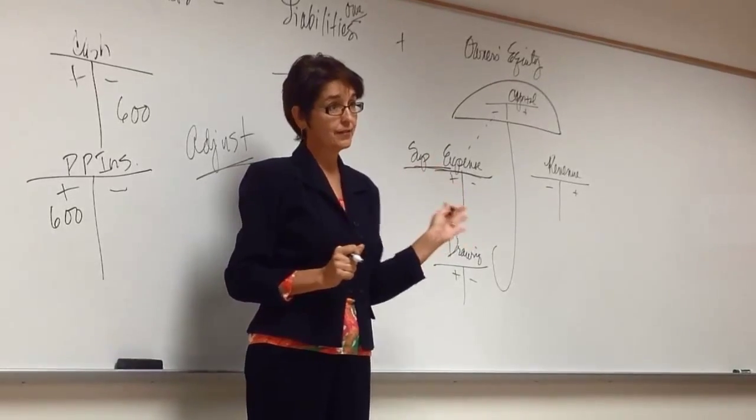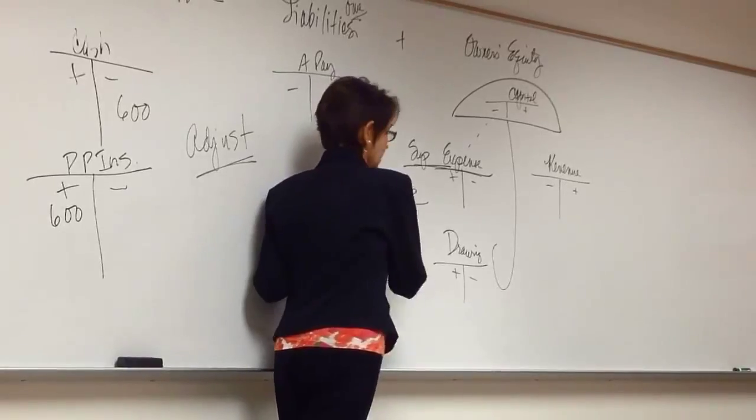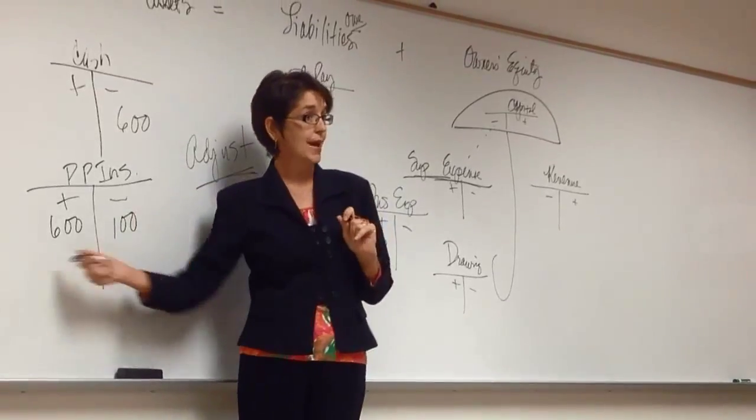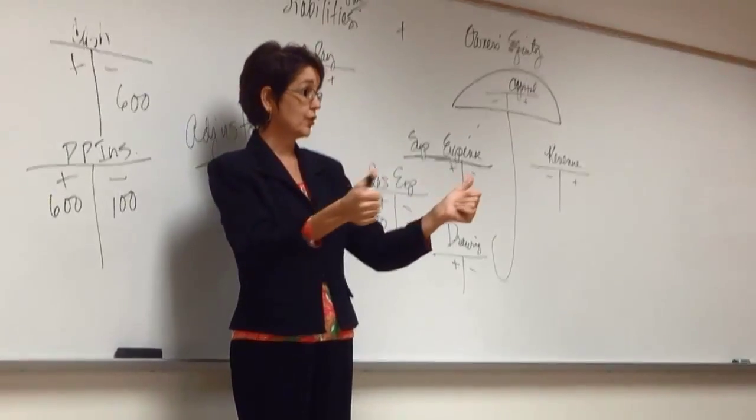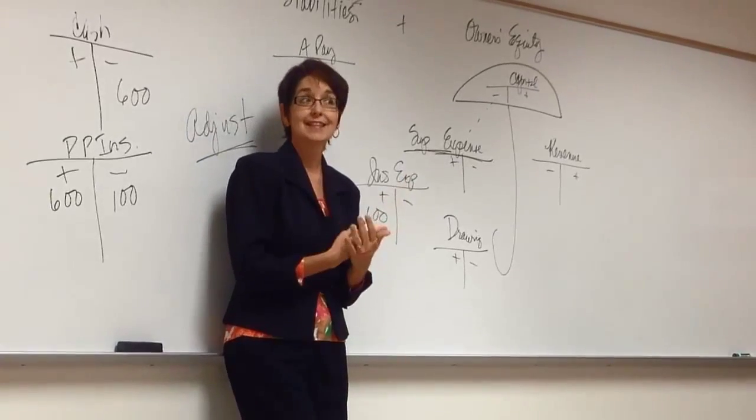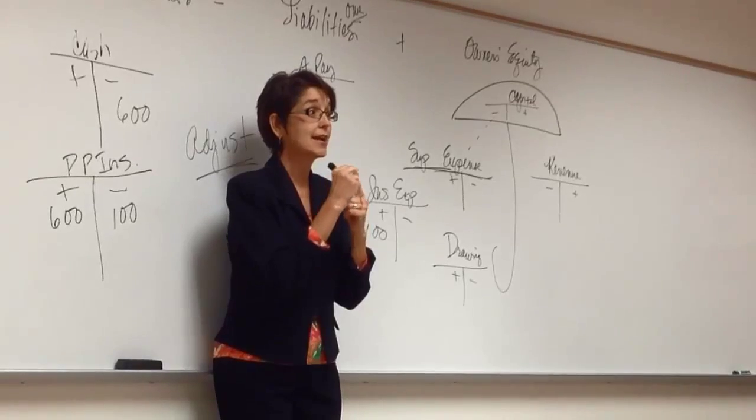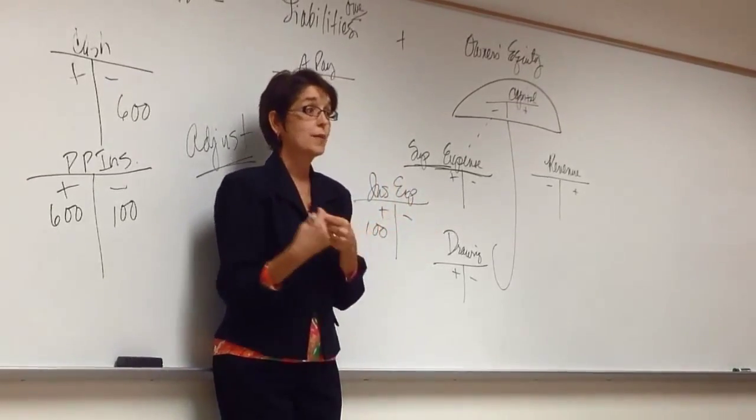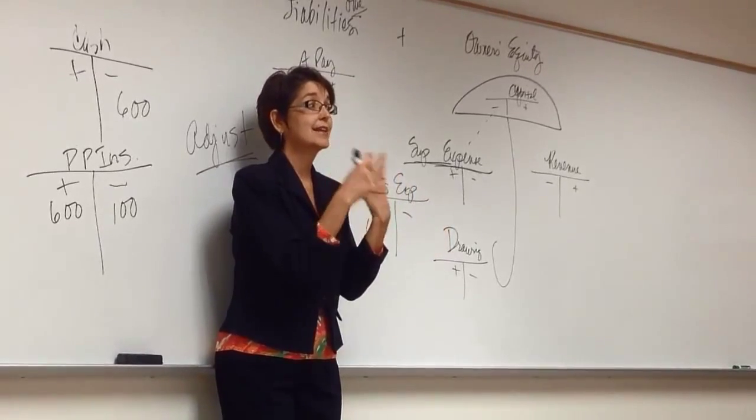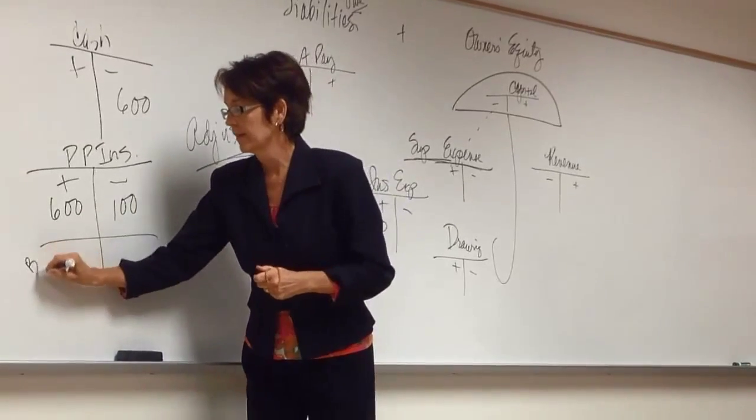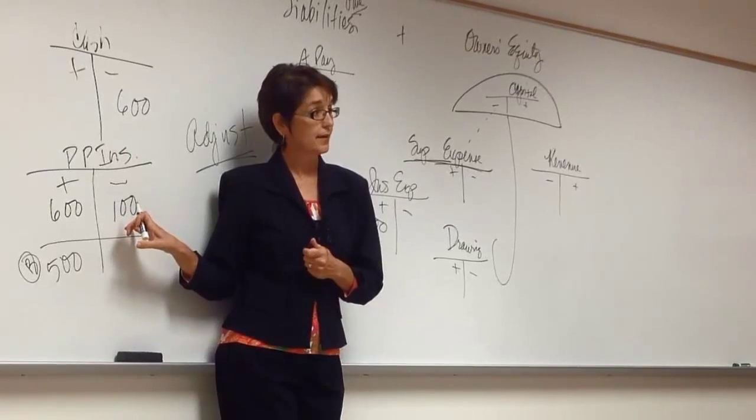So what do you think happens to the other hundred? Where is it going to go? So I have a new expense called the insurance expense, right? And it's going to go here and it's going to go here. So now my new balance is $500 over here, right? Thumbs up if we agree. Now, could this be just like that supplies and it could be so stated in a way that it just isn't going to compute sometimes? In other words, they may say the amount of insurance that is expired. Or they may word it to say the amount of insurance that is unexpired. So if you hear the amount of insurance that is unexpired, what would that one be? Unexpired is what we still have. Would this be unexpired? Yes. And this would be? Expired. Expired? Yes.